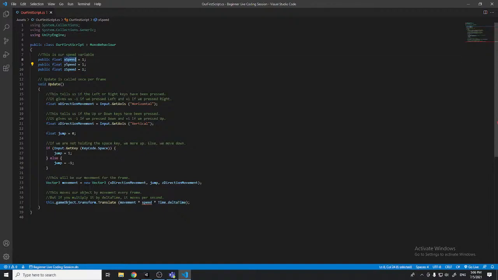How we do it is we take this value and multiply it on each individual axis value. So on the X movement, we multiply it by X speed. On the Z movement, we multiply by Z speed. And the jump here, we multiply it by Y speed. And we remove speed here since we removed it in our code.